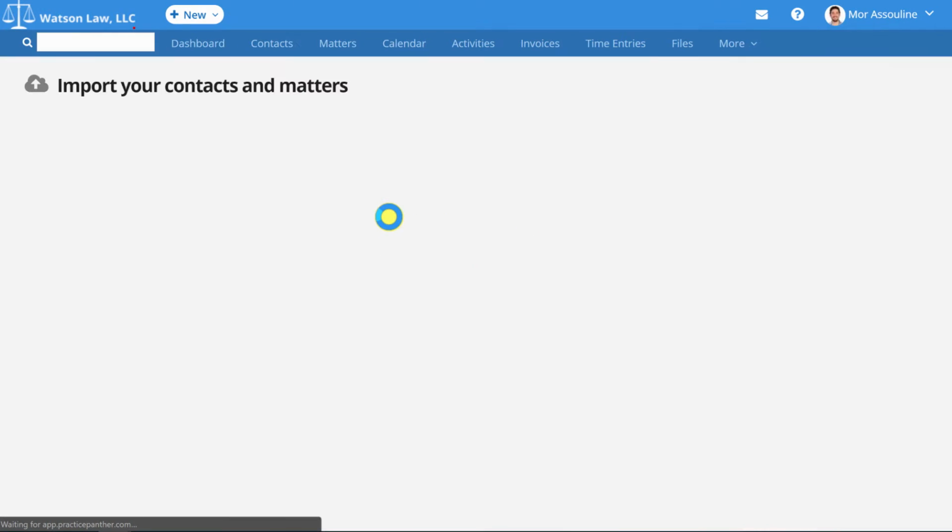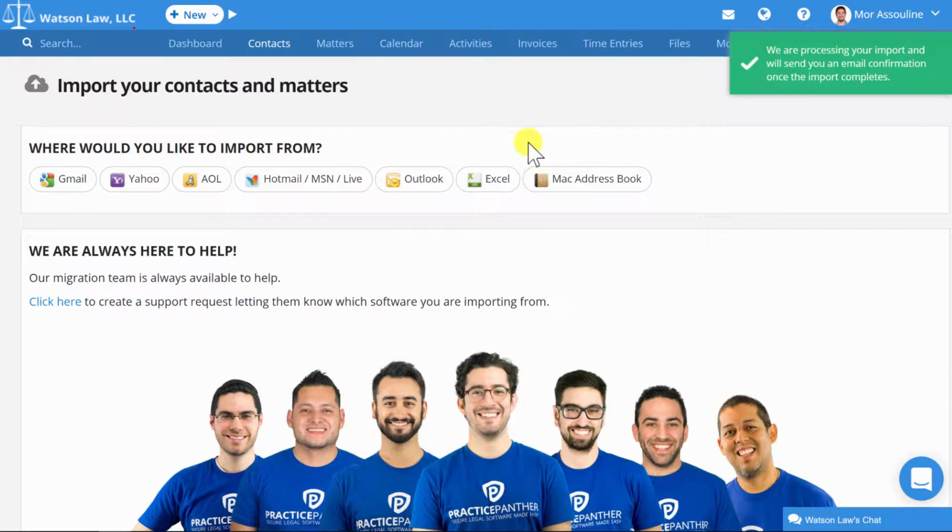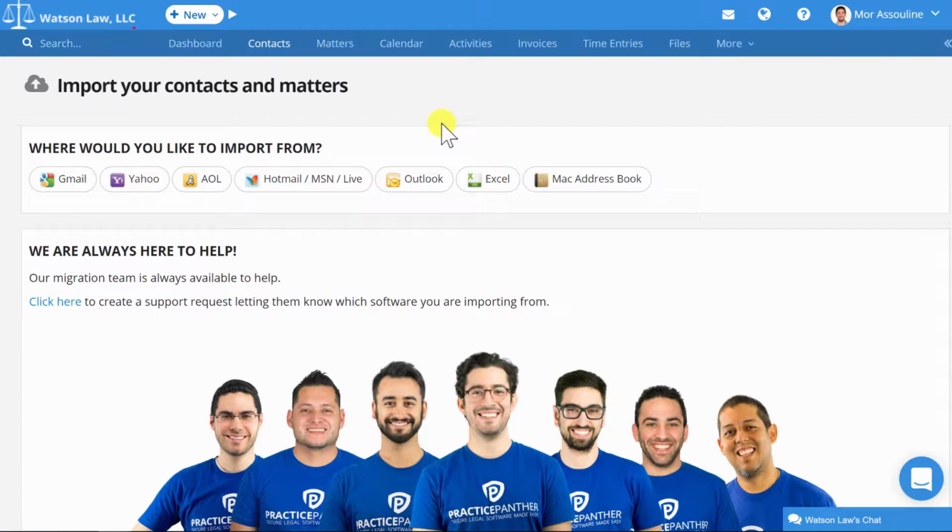Now, generally, it takes about 1 to 3 hours to start importing your contacts. If you're importing thousands of contacts, it will obviously take longer. And if you have more than 1,000 contacts to import, we do recommend breaking it up into batches of 1,000. It will speed things up and make things easier. And if you had any errors, it will also show you the errors you had before going through the entire spreadsheet, which will take you a lot longer.